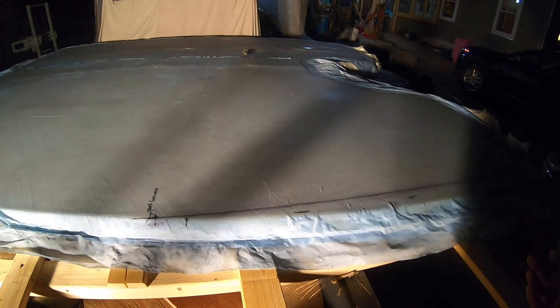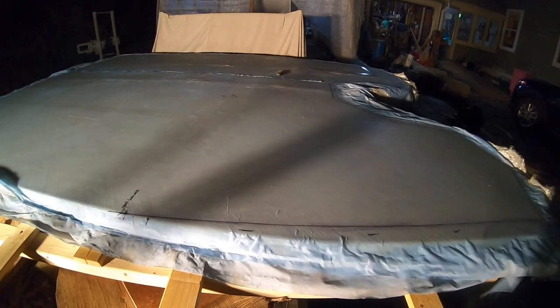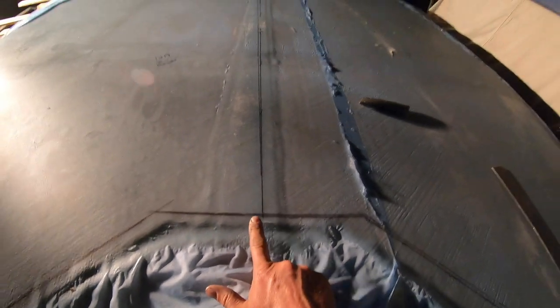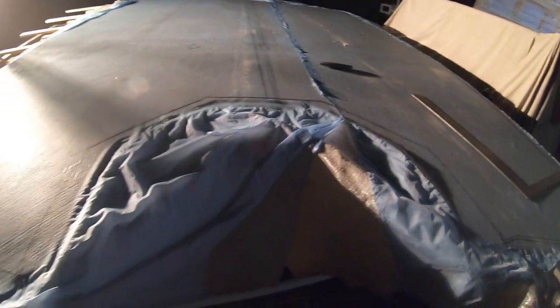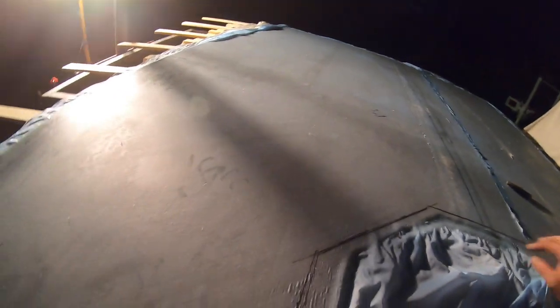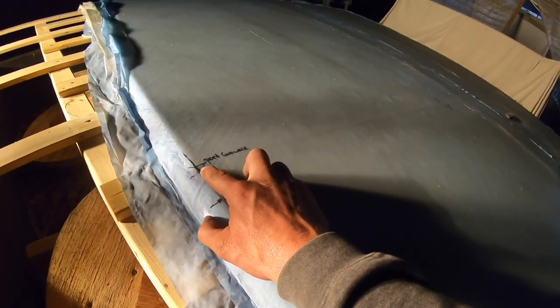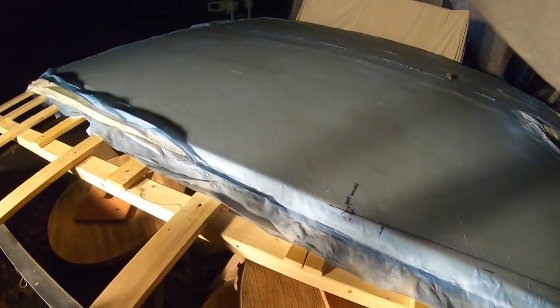I did the same method as we did in the previous video for bulkhead 2. I laid down the template. I found the center of the bridge deck, which is here, and this is actually the center of the whole boat. From there, I measured out what the print said it should be to the gunnels, at the height of the gunnels. On my template, I had made marks where the gunnels sit, which would be here. And I measured from my center point up.